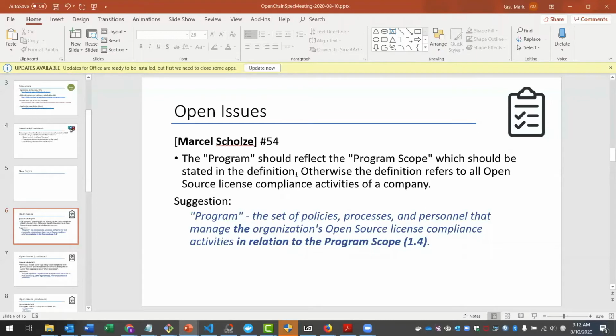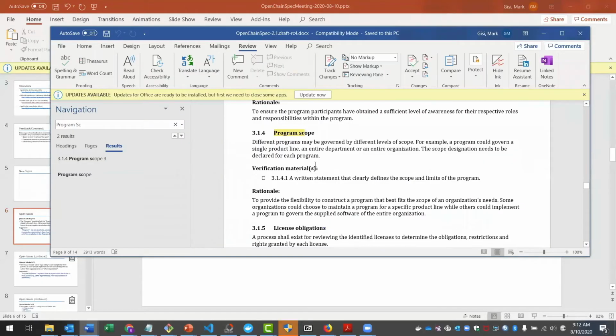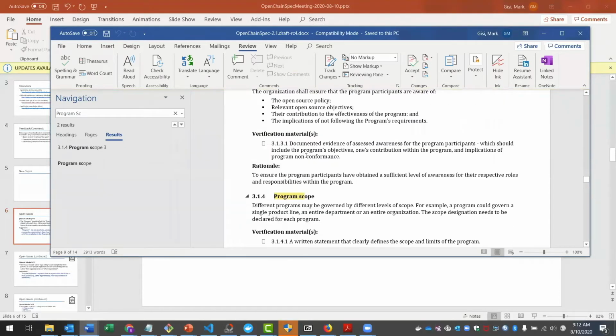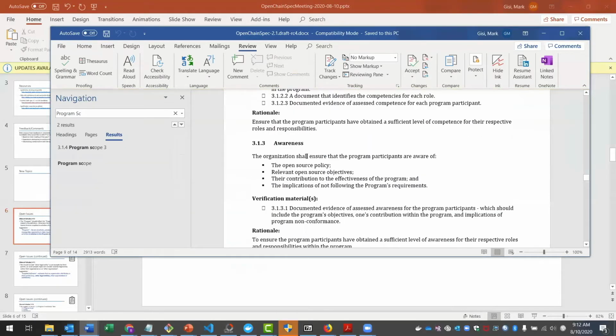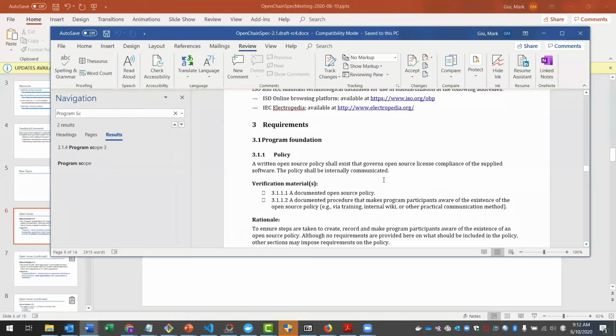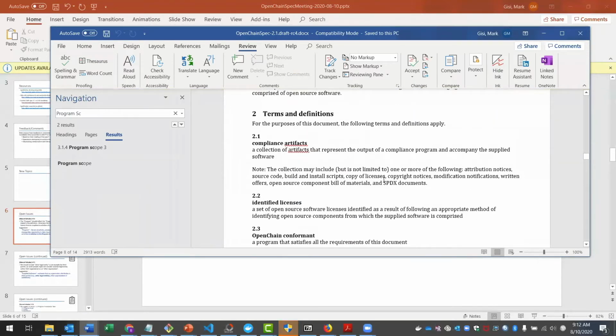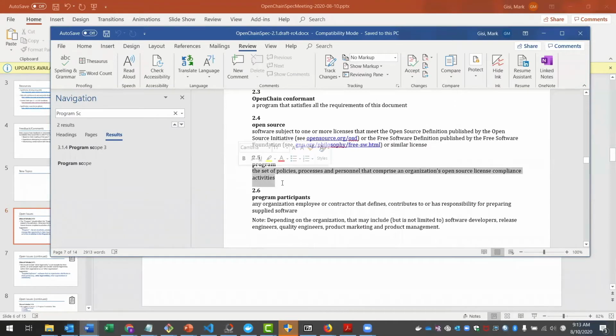When you now go to the definition part where we define scope, where we define program, so at the very beginning. Right here. Yeah, this is the program scope. So this is where people should define their program scope. But when you go now to the beginning where we define the word program, here the definition is: set of policies, processes, and personnel that comprise an organization's open source license compliance activities.